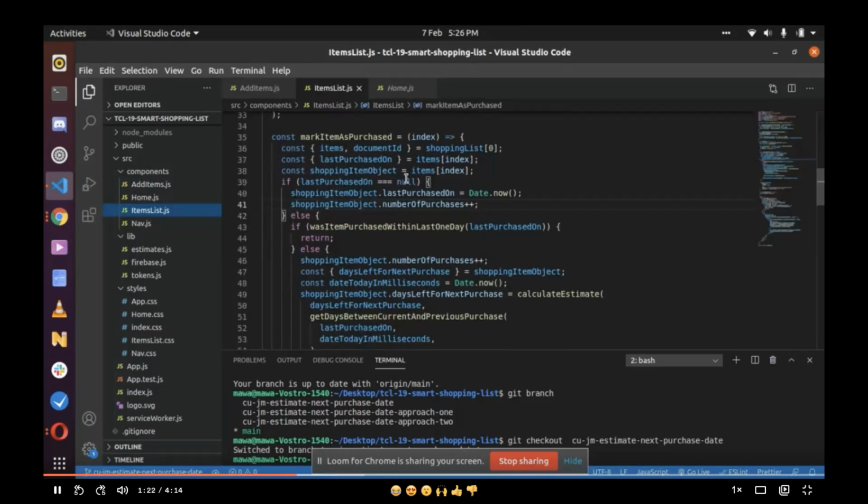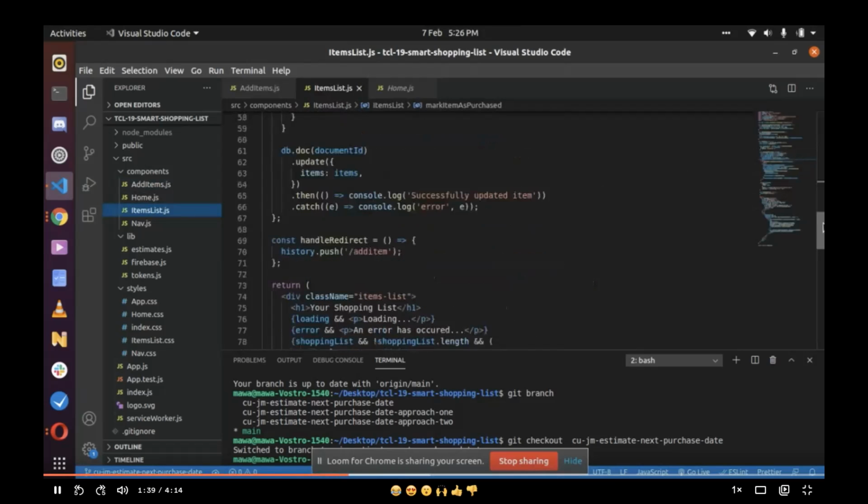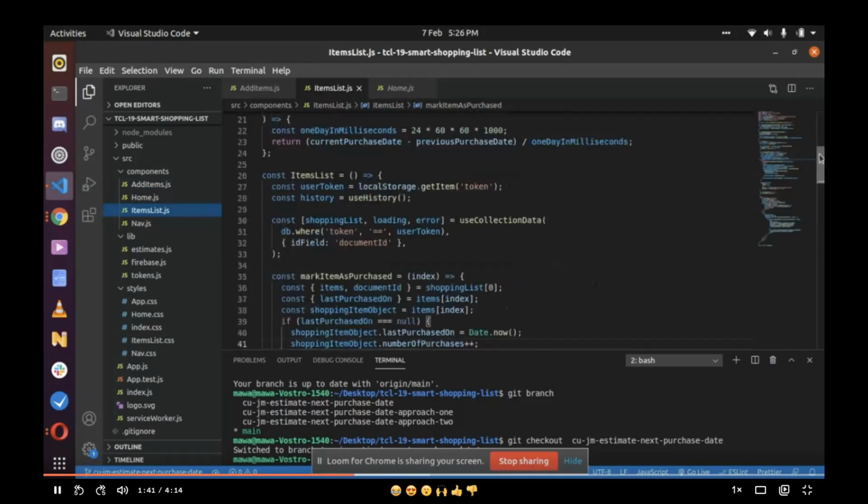Because if this value is null, that means the item has not been purchased before. We assign the current date in milliseconds to last purchased on, and we increase the number of purchases by 1, and then proceed to update our database.